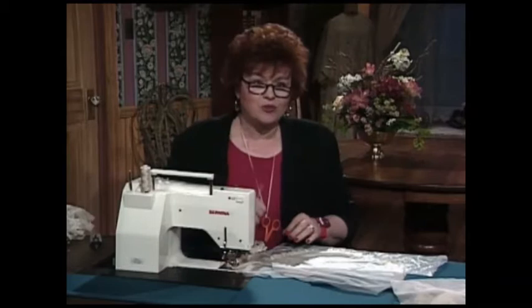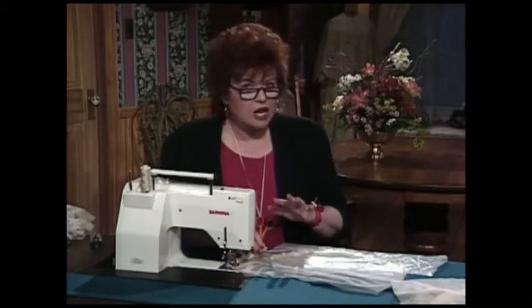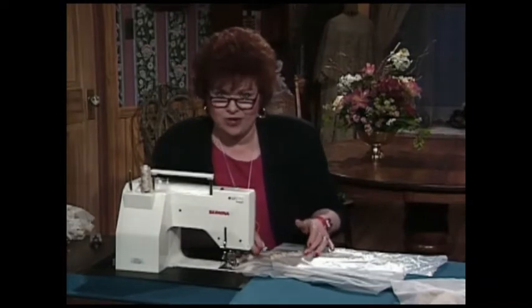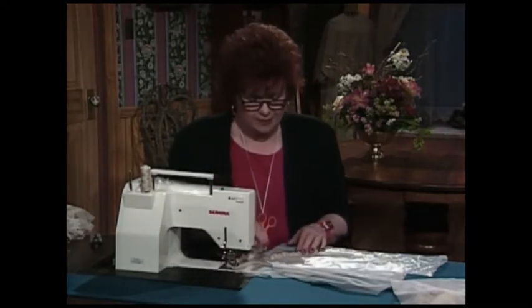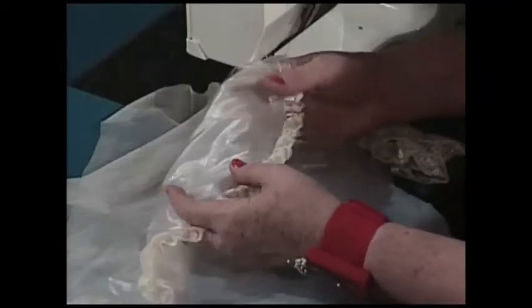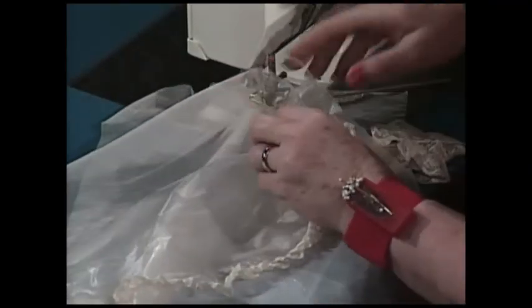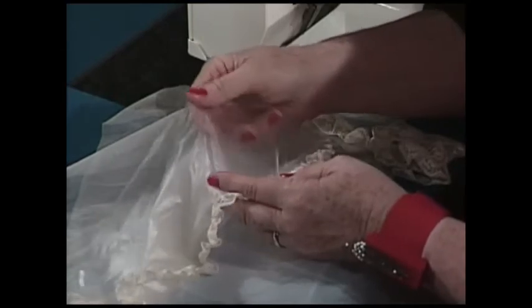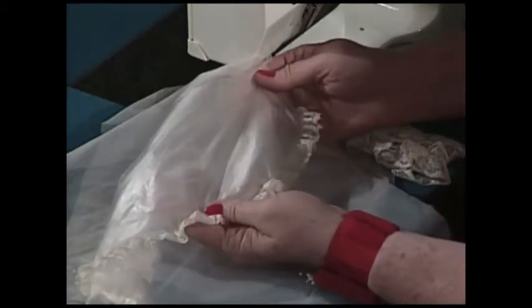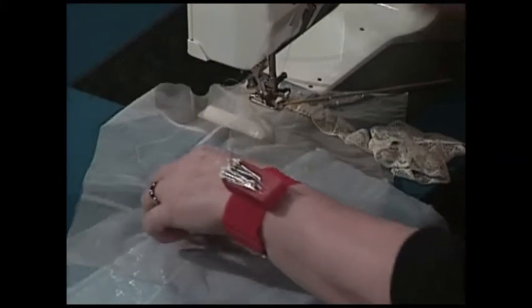Now then, the layers with netting are not really tricky to work with. I wouldn't say tricky, but there are a couple of tricks to learn if you're going to be successful working with netting. This is the layer, any one of the layers, it's made out of netting. As you can see, it has a shiny substance on the top, which is a water-soluble stabilizer, and also on the bottom, because working with netting, one does tend to need some sort of a stabilizer. Okay, let's see how we do this.